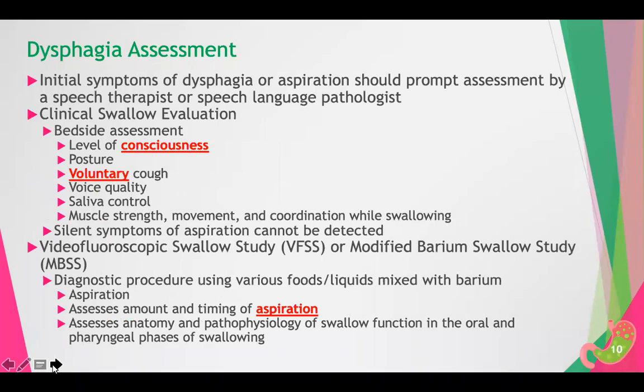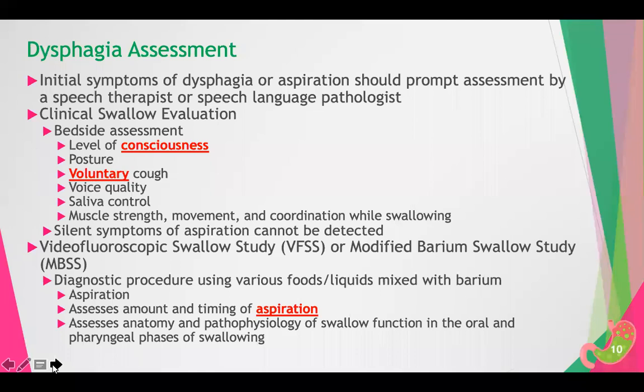So when it comes to assessing patients for dysphagia, the initial symptoms of dysphagia or aspiration should prompt assessment by a specialist, particularly a speech therapist or a speech-language pathologist. And anytime a clinician sees that a patient might have difficulty swallowing, they definitely should make every effort to refer them for official testing.